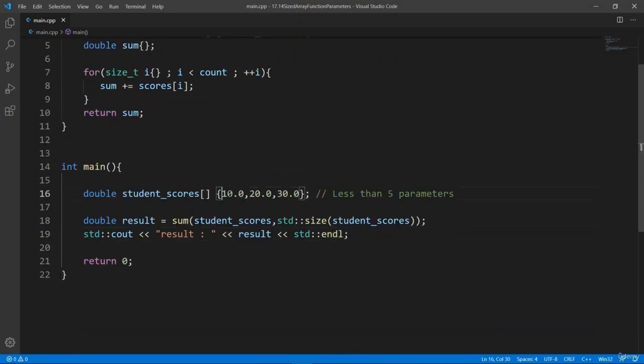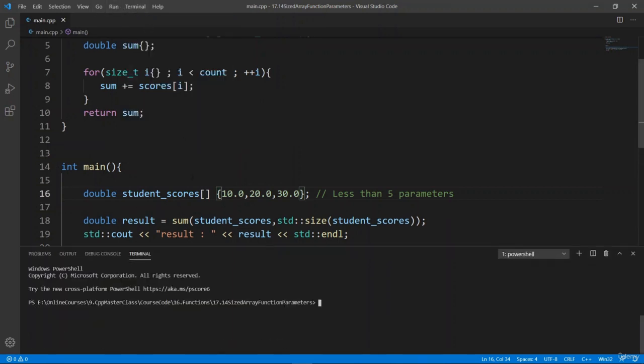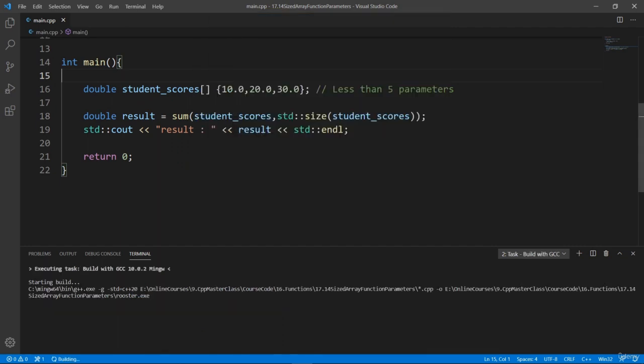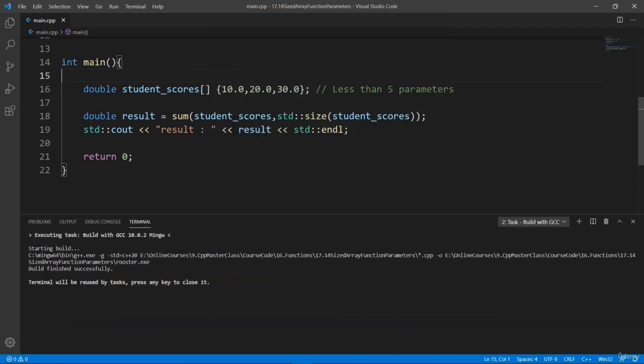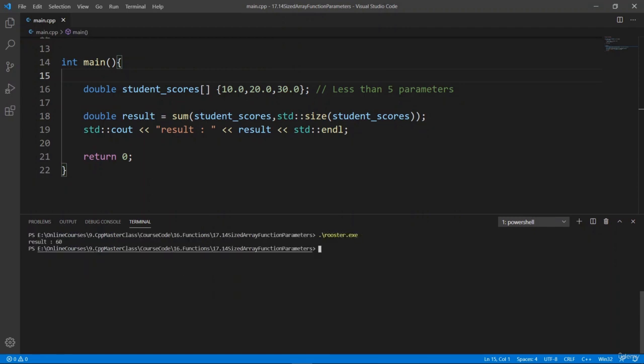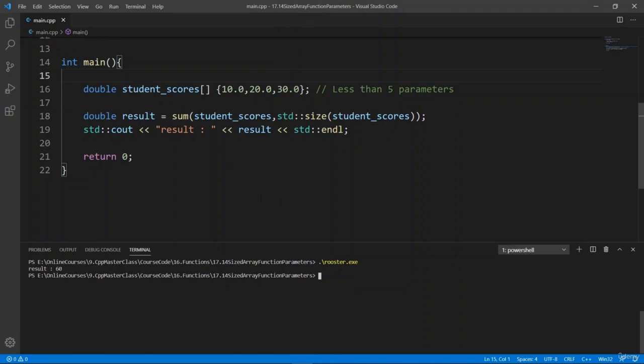We have less than 5 elements in here, but you see that Visual Studio Code is not giving us any warning, so this is a sign that this might actually compile. But we have to pass this through GCC to be sure. So let's do that, and you're going to see that the build is going to be good, and this is going to run and tell us that the sum is 60. And if we sum up these guys, this is going to be 30 and 60. This is the sum that we should get.